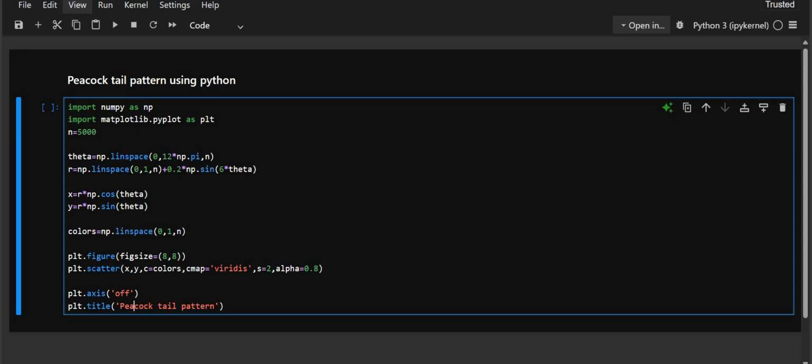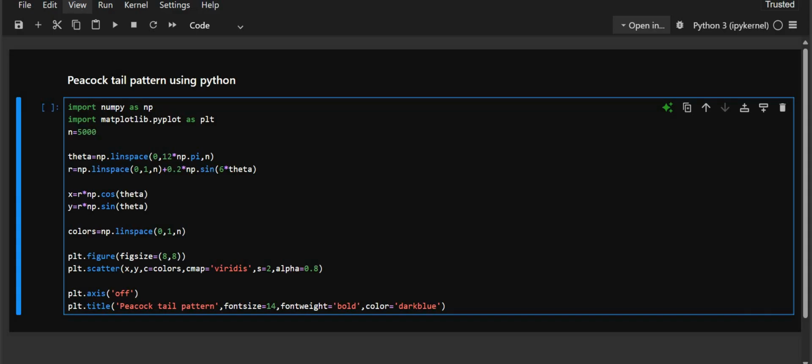This adds a title to the plot, which sets the font size to 14, which is a medium sized text, and font weight is bold, which is a bold text, and color is dark blue.